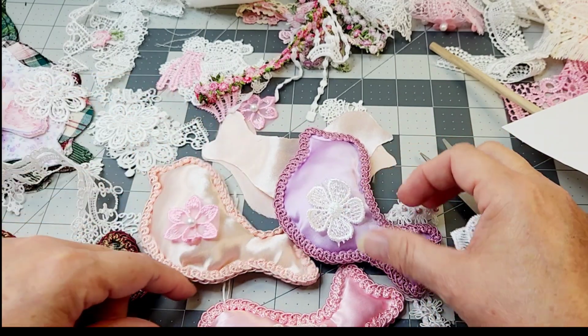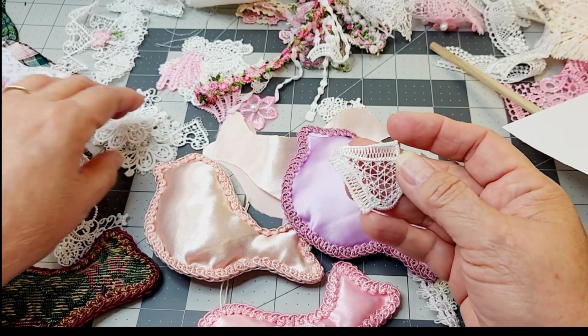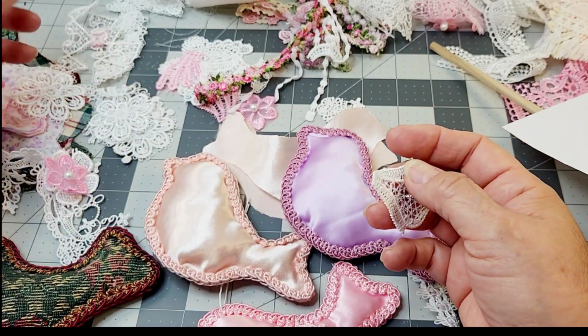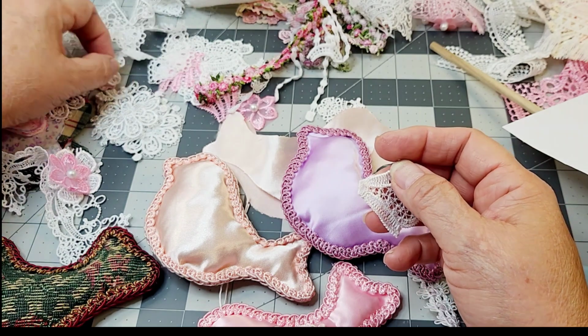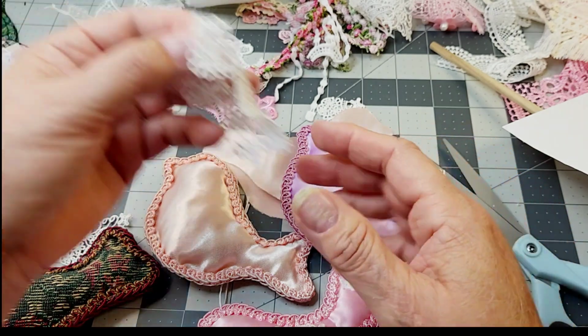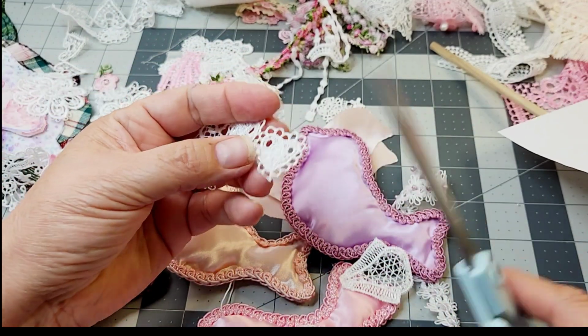See that? So you can choose that. There's all kinds of things you can use. Here's two. I have these both in my shop, but you might have something similar in your stash.